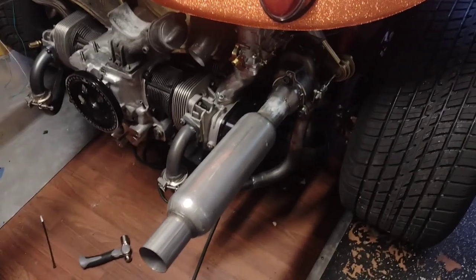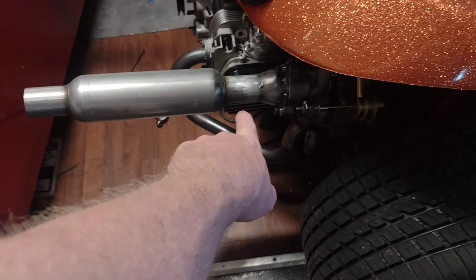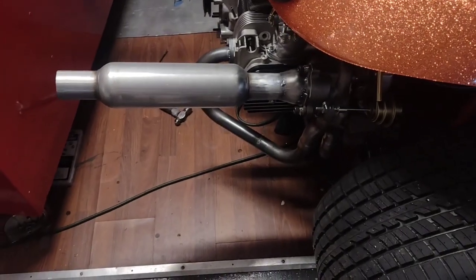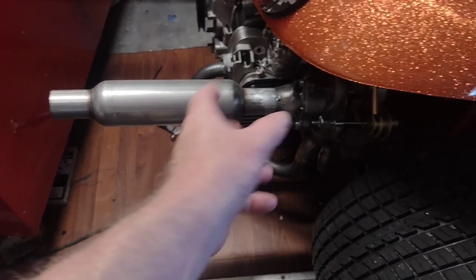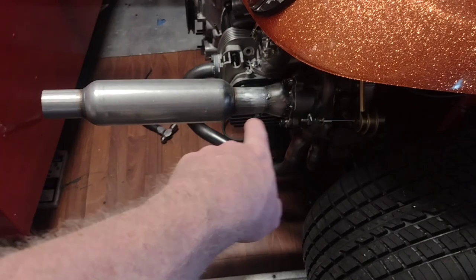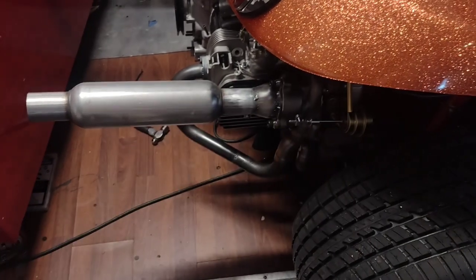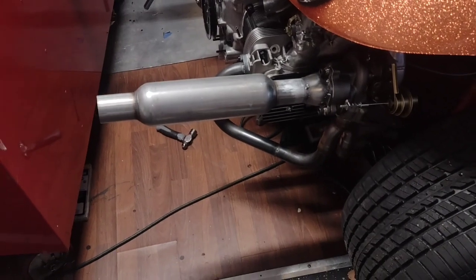The next thing is, I bought some transitions from 3-inch down to 2-inch. Got those off of Amazon. A lot of them are just like ball shape, and they go down real quick. This is the only pair that I found that actually transitioned with more of a taper that wasn't like $60 a piece. I don't remember the brand.